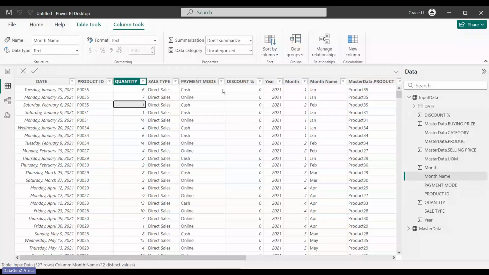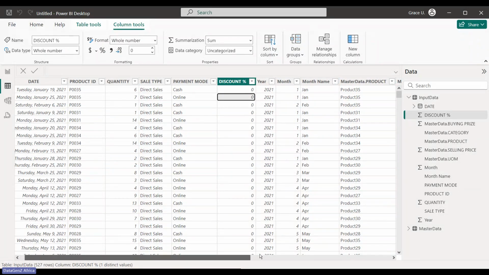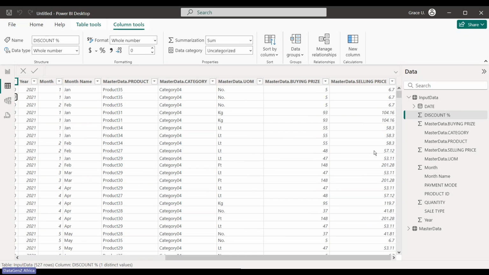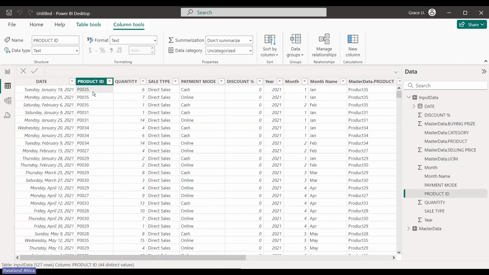But we want to add some more details to our data set, something like the total buying price. If you study this particular row, we have a product with a product ID. For example, it could be Apple, and maybe they bought 6 of those apples, right?